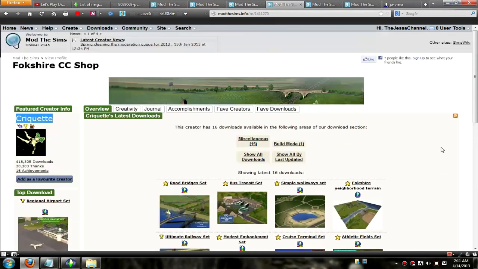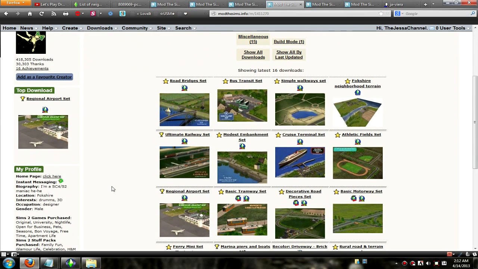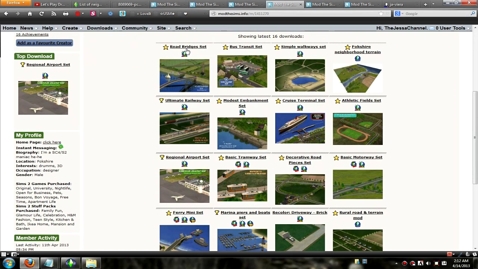I have this page up. This page is for a creator called Cricket. Cricket is spelled C-R-I-Q-U-E-T-T-E, just over here. And Cricket is the number one first stop for amazing custom content for decorating your hood. Cricket has created a numerous amount of sets here.